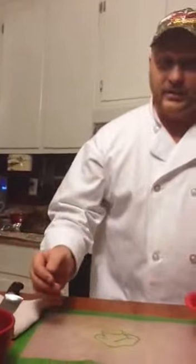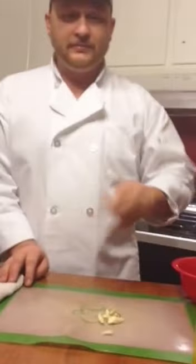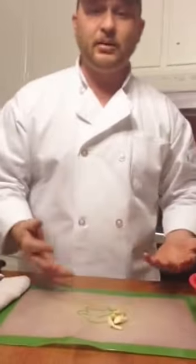So let's get started. Today with the ingredients, we're going to have dill pickles, we're going to have some fresh garlic, we're going to have cumin powder, orange juice, lime juice, and they say it goes for a boneless pork butt, but I have a bone in. That's what they had, so that's what we're going to use. So what you do is you take your garlic, you mix all your ingredients in a big bowl.